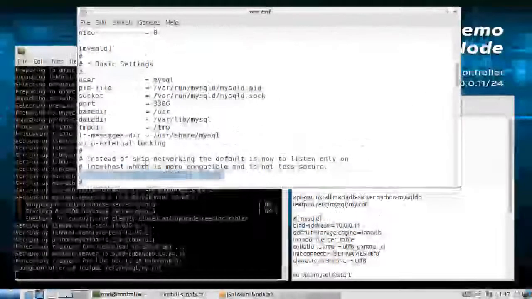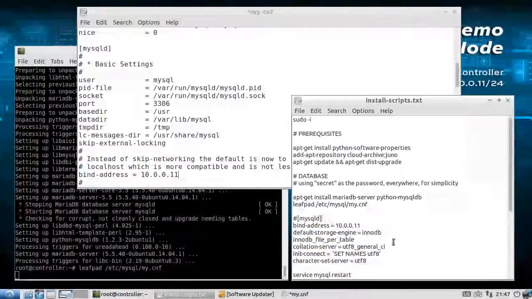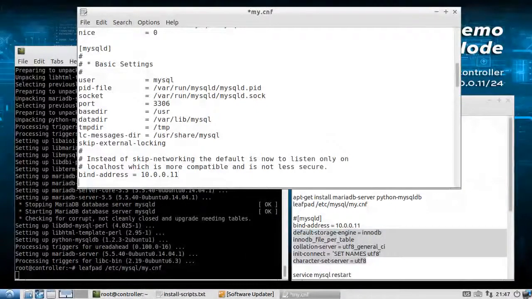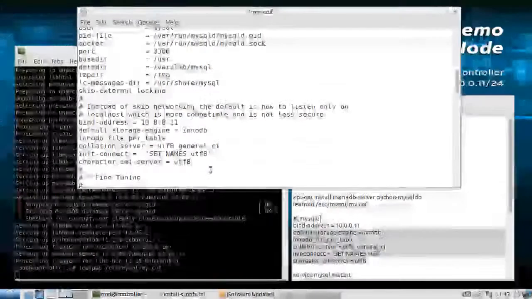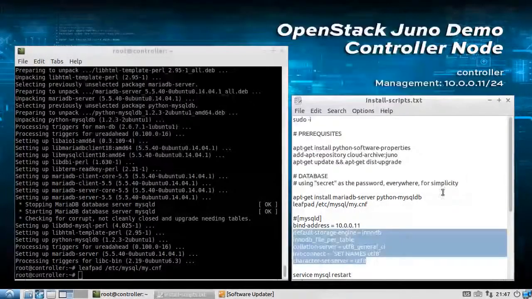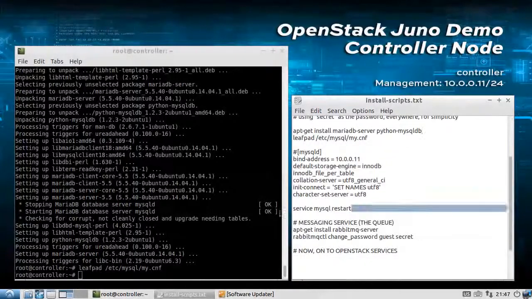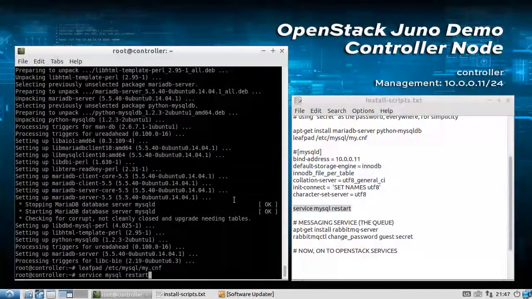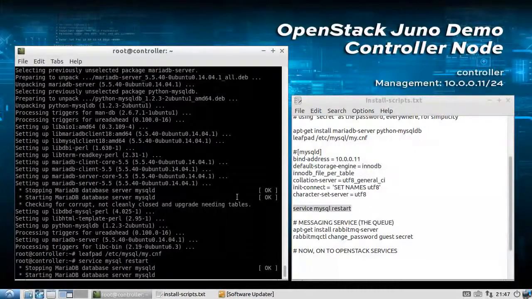We want to bind to our management interface address. And then we're actually just going to add these particular little tweaks. And they're basically around being able to use extended characters and UTF-8. We'll save that file and we'll close that file. And then just to force the database to reread that, we'll go ahead and restart that service.